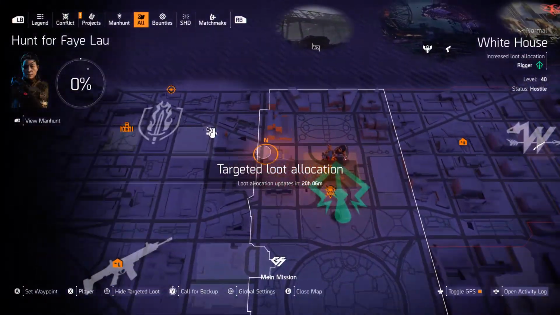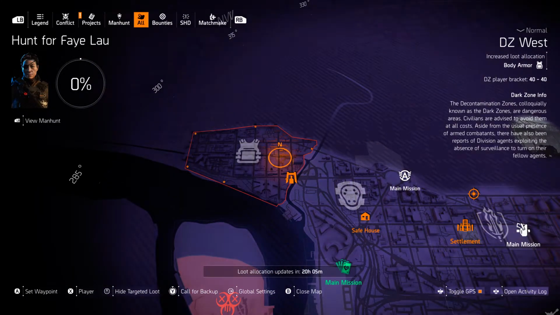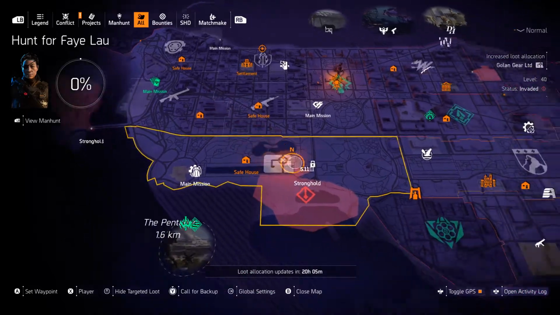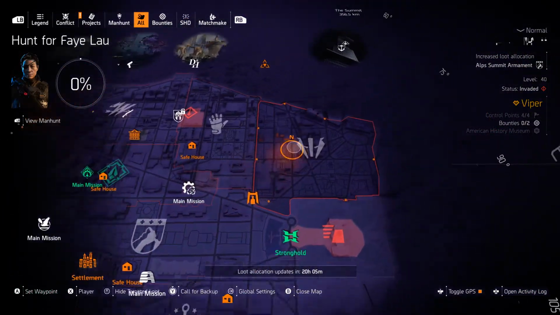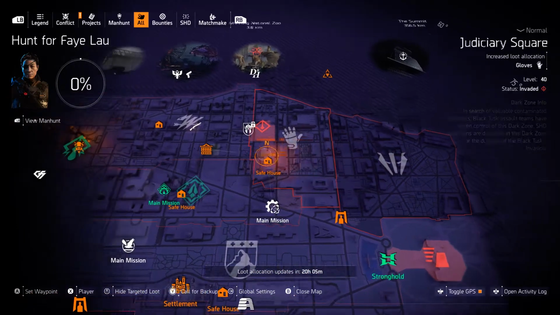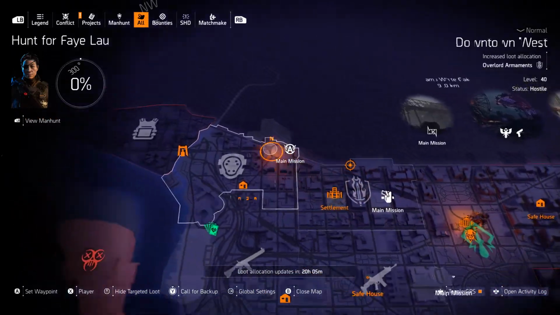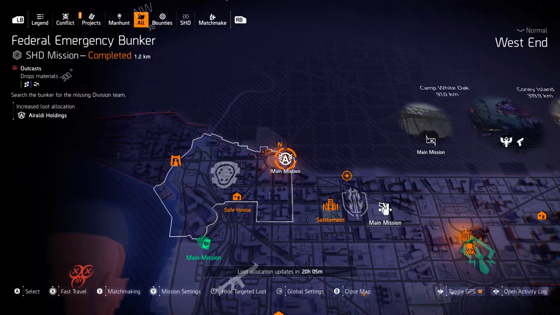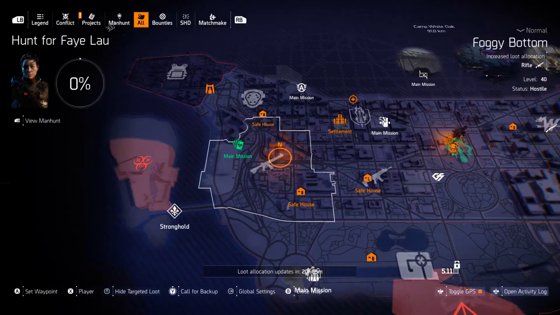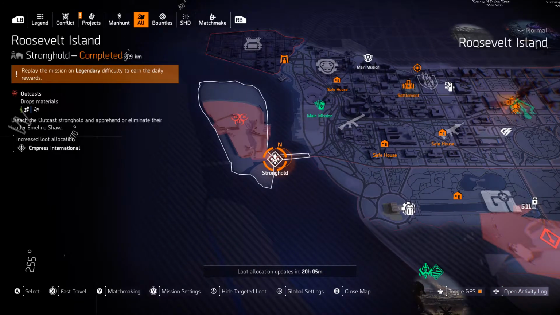So let's check out DC's allotted loot, and we're going to end. DZ West is body armor. Down south is Striker's battle gear, and in the west is Badger Tough, or in the east, is Badger Tough. West End, knee pads, Federal Emergency Bunker or Roldy Holdings, Foggy Bottom rifles, Aces and Eights at Potomac Event Center.